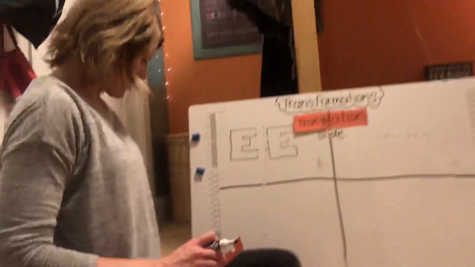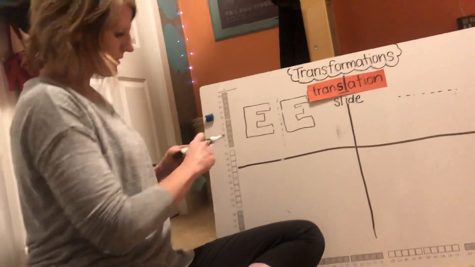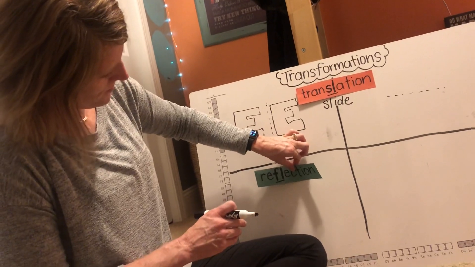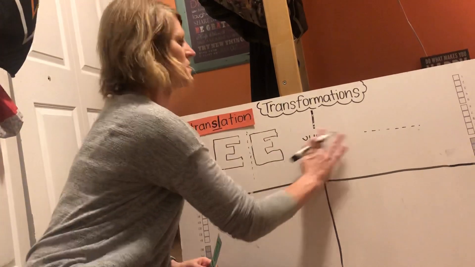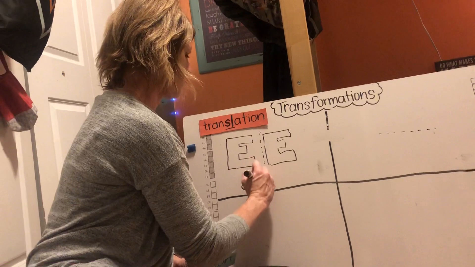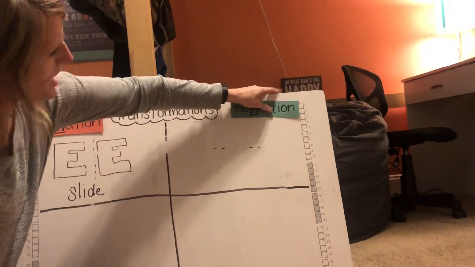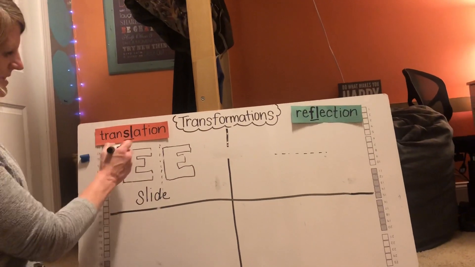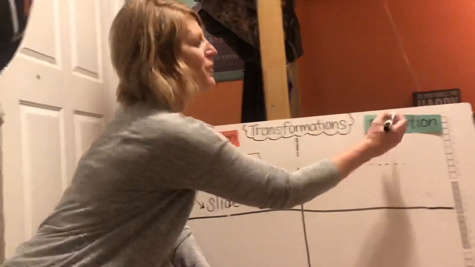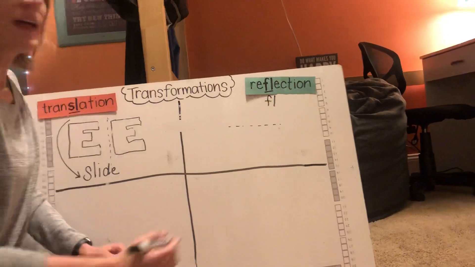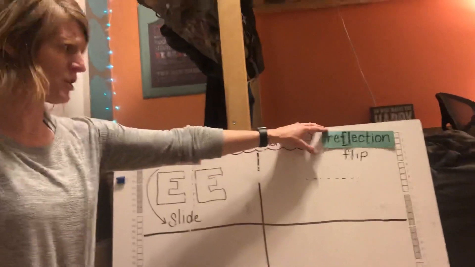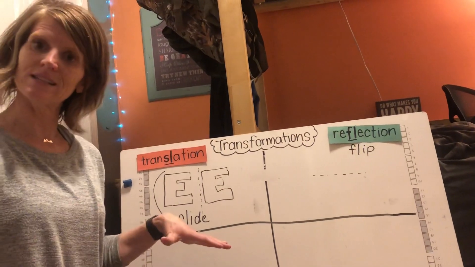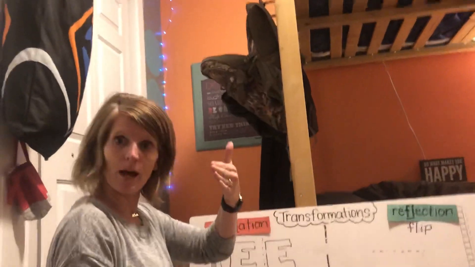The next thing I want to tell you about is called a reflection. I'm going to move this one over here — that's going to be our translation just to show that we did a slide. Now we're going to look at what's called a reflection. Just like how the S-L reminds me that translation means slide, with reflection I look at the F-L and I know that it means the same thing as a flip. You're probably familiar with the word reflection, like when the water is totally still and it looks like the trees just flip upside down.